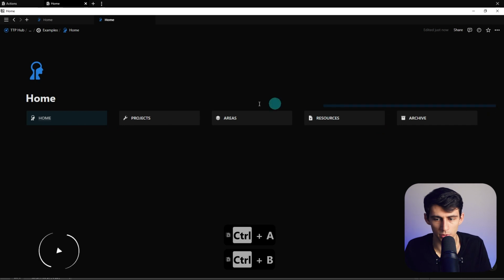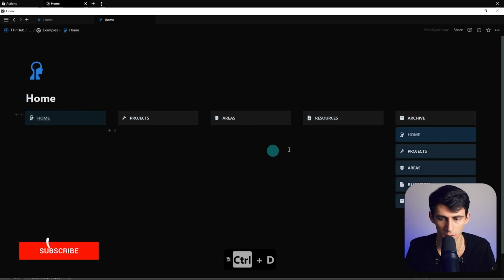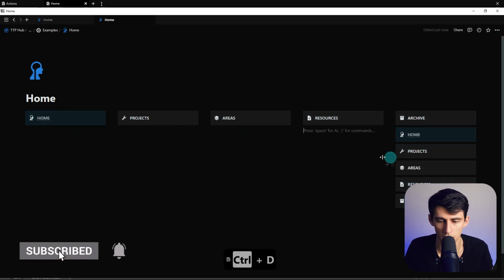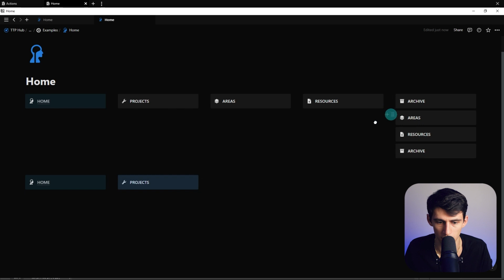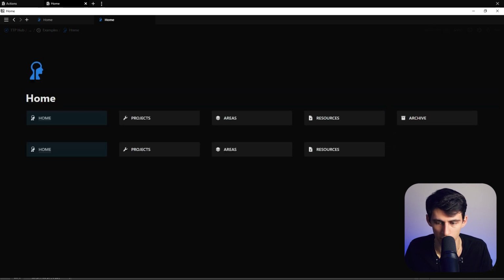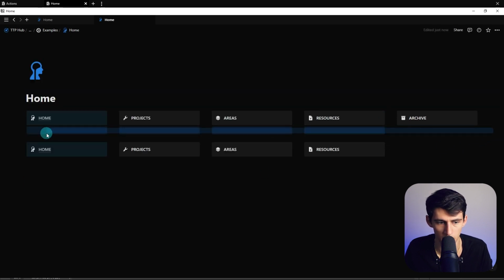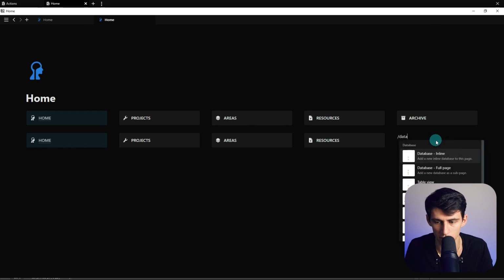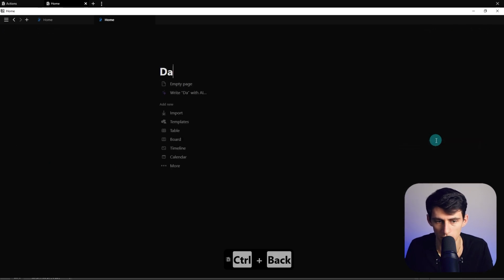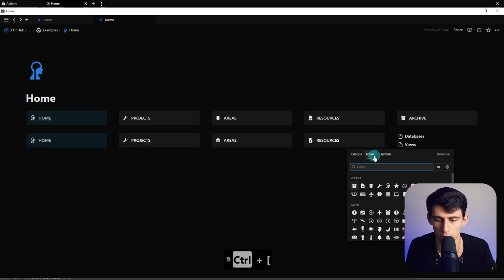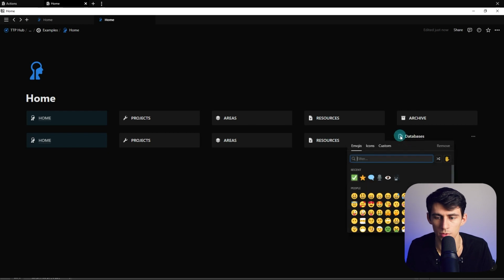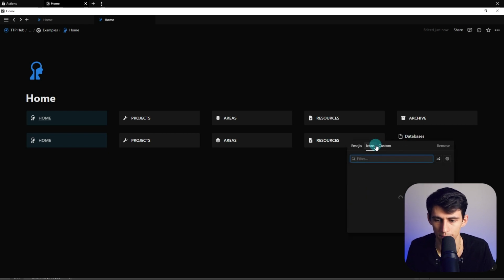Now what we're then going to do is highlight all of these and just duplicate it. The reason for that being is we're actually going to go below it and do another /call5 and then drag these into the section right below and delete this extra one out, delete the space within this. And then we're going to make a page called /page, then databases. I'm going to do /page views. I'm going to add an icon to both of these. This is going to be views, and this is going to be databases.